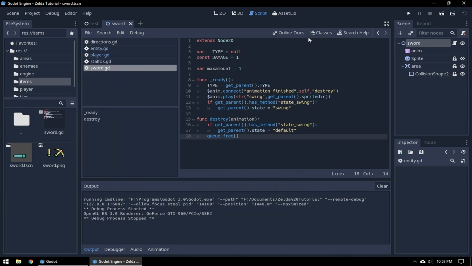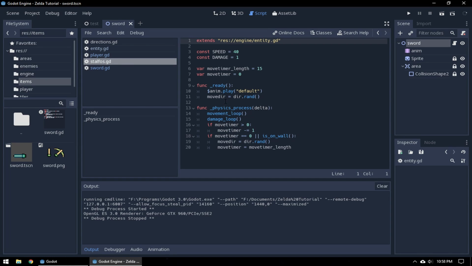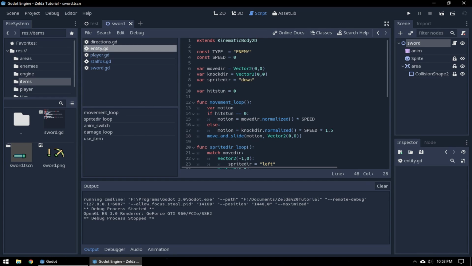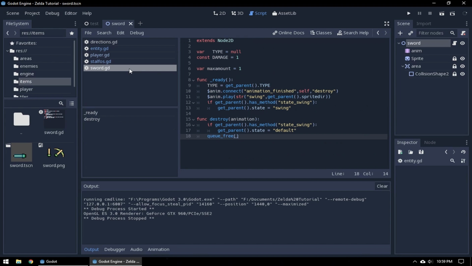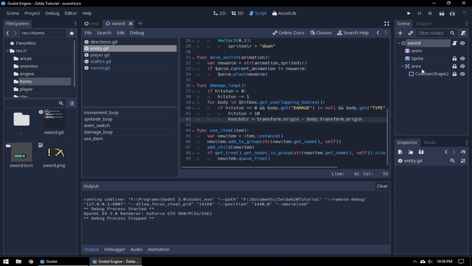So now we have to do one quick little change to our damage loop in our entity script. So we had it like this, for body in get overlapping bodies. This will only check between, in the entity's case, kinematic bodies and kinematic bodies. The sword is a Node2D, but it does have an area.